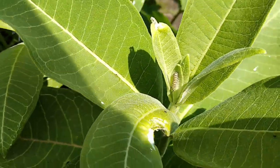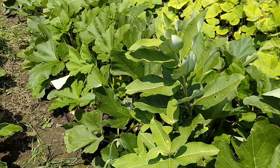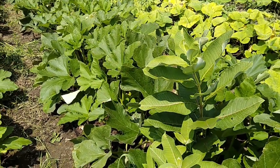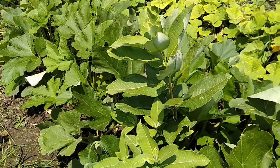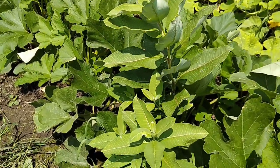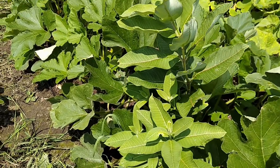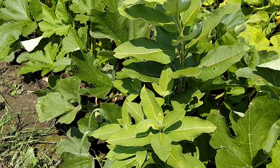We left this milkweed plant — it's a pretty big milkweed plant, right here in the middle of one of our winter squash rows — because milkweed is the only food source for the monarch caterpillar. So conservation of common milkweed plants like this one, or swamp milkweed if you have it, is really important for the conservation of monarchs.